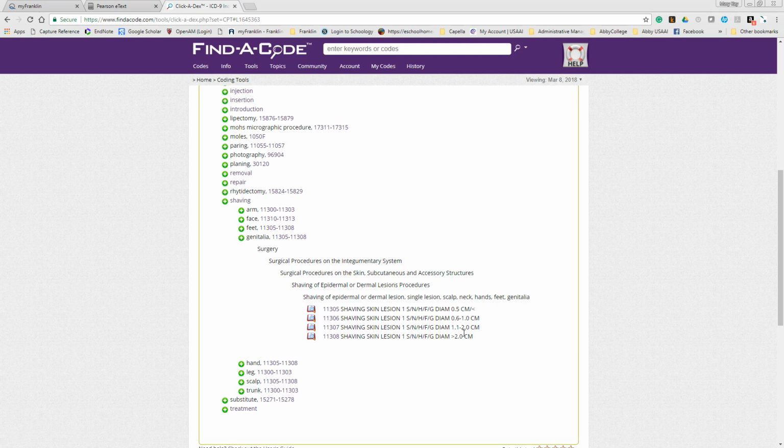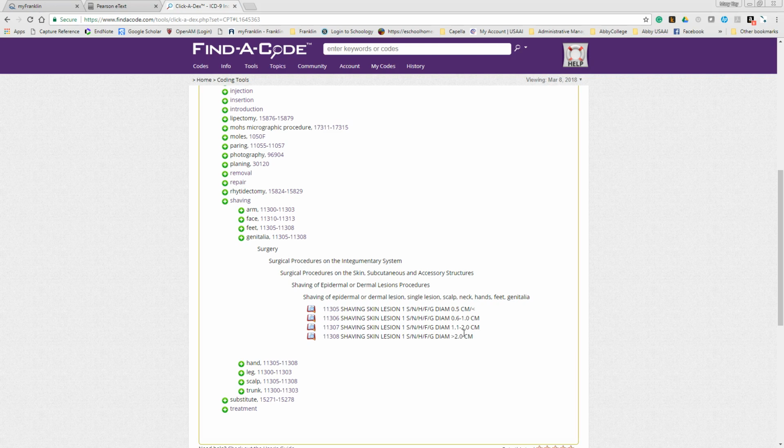Now, keep in mind that when we pick the second one, we're also going to want to look for modifiers here. Shaving of two epidermal lesions on the genitalia. Lesion A was 1.1 and lesion B was 2.0. We need to make sure that we capture both lesions and that we're using our modifier.